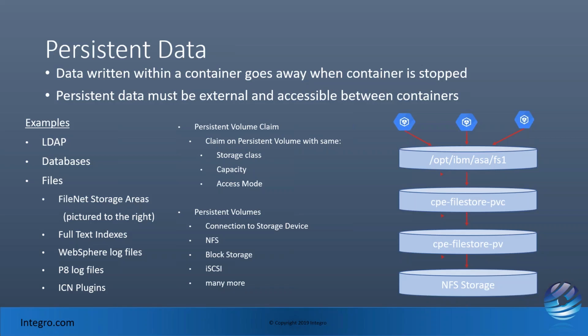This is a screen I considered not putting in here, but I thought it was interesting. Containers are meant for processing, not data storage. So when you have multiple nodes, multiple instances of an application all as a container, you need to point to storage in many cases. For example, in a FileNet environment, you point to your database, you point to your content stores. All of your container nodes need to be able to communicate to this storage. So the way it works is the containers point to a persistent volume claim, as you can see on the right. The containers themselves think they're talking to a local file system when really Kubernetes is pointing to a persistent volume claim, which points to a persistent volume, which points to the actual storage. So that's the way the storage is handled in a Kubernetes ICP environment. That's just an example.